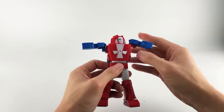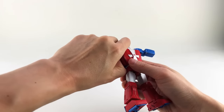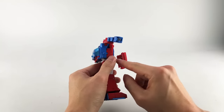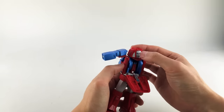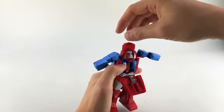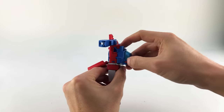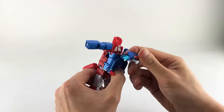We'll also want to untab at the shoulders. The next thing we'll do is pull forward on the chest piece, and while we're here you can extend it on this double hinge and rotate it around and fold it like that — that just gets it ready. We're going to need that later and it's just easier to do now. Then one other thing while we're here: go ahead and open up the head, push this in and rotate this around — we're just getting basically everything prepped. The face does tuck in a little bit to give you a little bit more space. Now we're going to come to the backpack here, pull up the same way we did before — reversing what we did out of packaging — get this flipped all the way around, get this tabbed in.